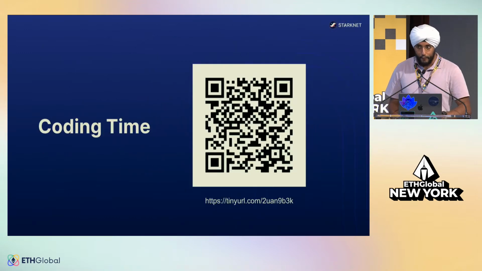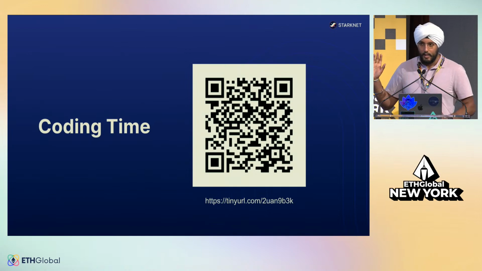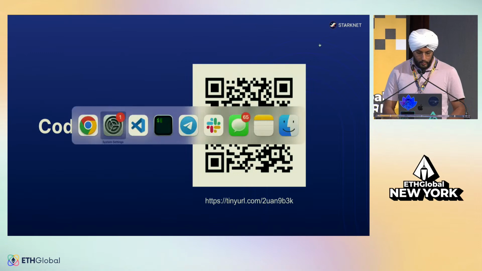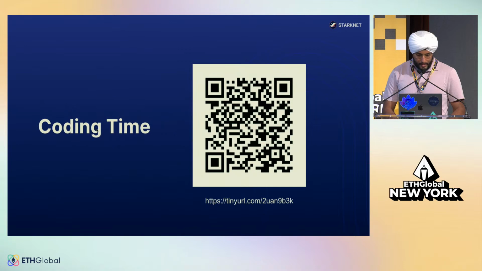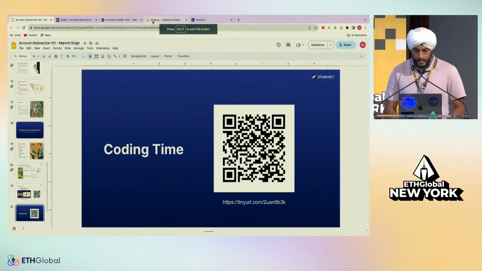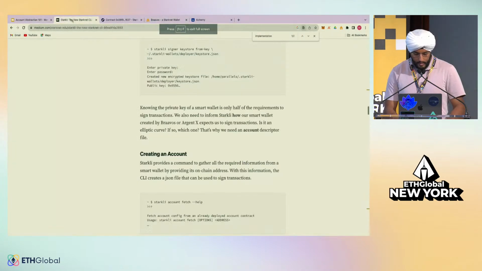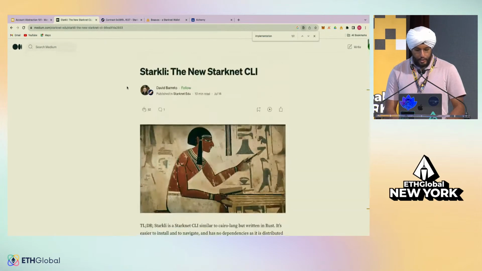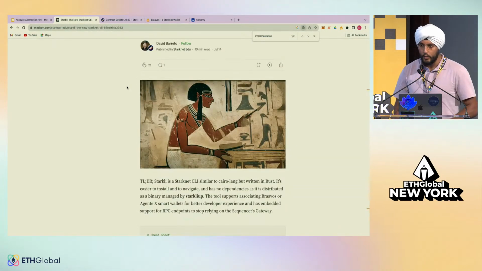As I understand, we have 4 minutes left, so I will not get into the coding right now. But if you quickly scan this QR code, it will lead you to an article. I would just recommend following this article.